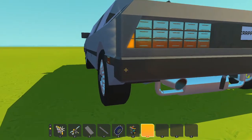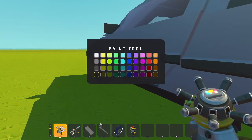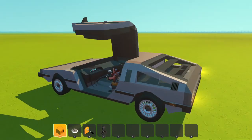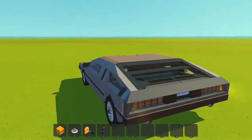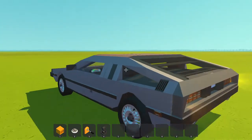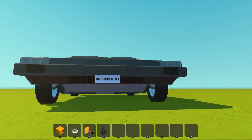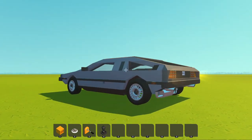So let's drive it and take a look at the features. The door still doesn't want to open, as usual. Let's hit the door. Oh, that's the horn. Let's hit the door closed. I'm just gonna warn you right now, it's gonna lag a little bit throughout this because I've had multiple. Yeah, it still lags a little bit. But the steering is still phenomenal, as I made it in the live stream. The car drives not that well, but it does.